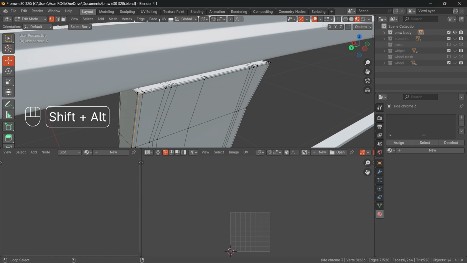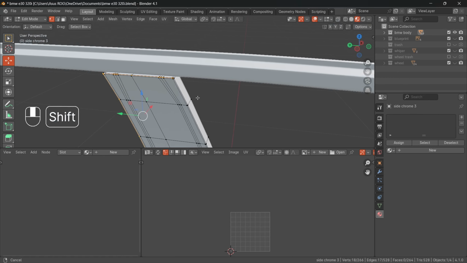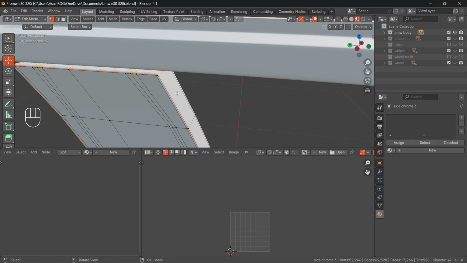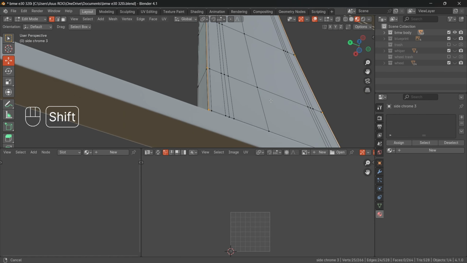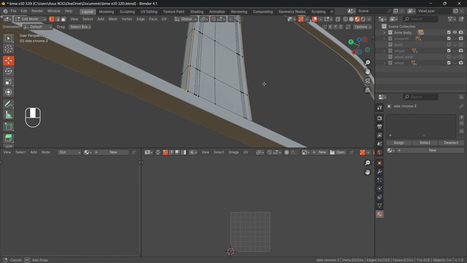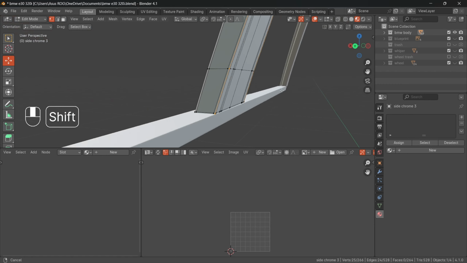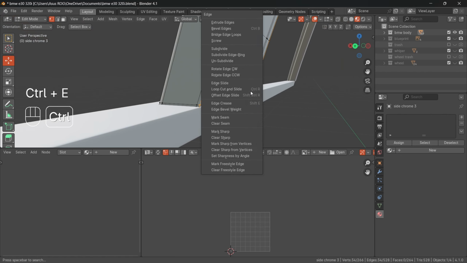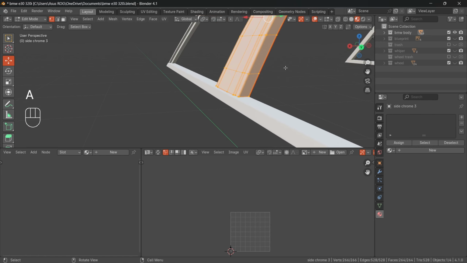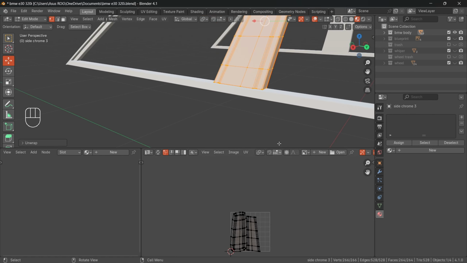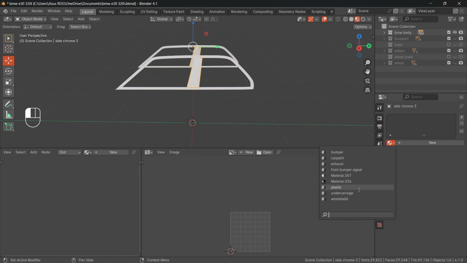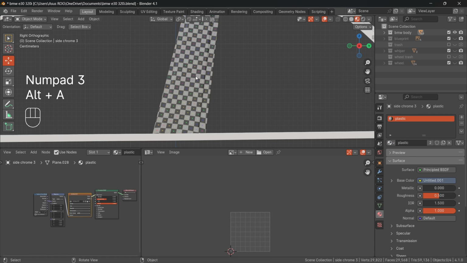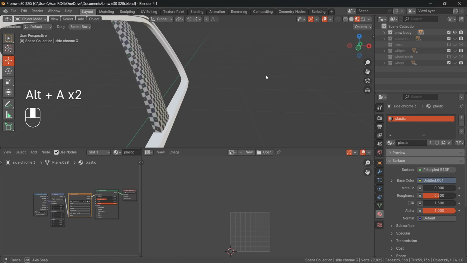Select all of this all through, and then mark seam, select everything, unwrap like this, and let's check, give it a plastic material, just like that.